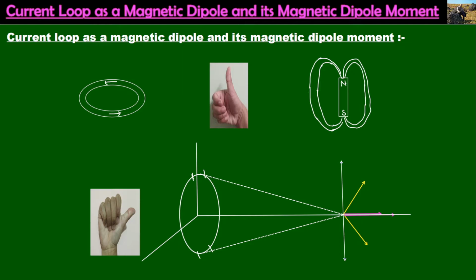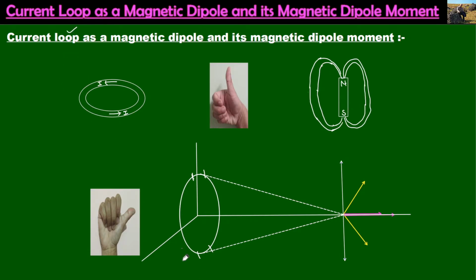So we have learned from the preceding chapters that when you have a current carrying wire, there will always be a magnetic field associated with the wire. Say, for instance, I have this coil which is carrying a current I. So this will be the direction of the current I. This coil has a certain radius, and it is carrying a current I. Likewise, we know that there will be magnetic field lines produced by this current carrying coil or current carrying loop.